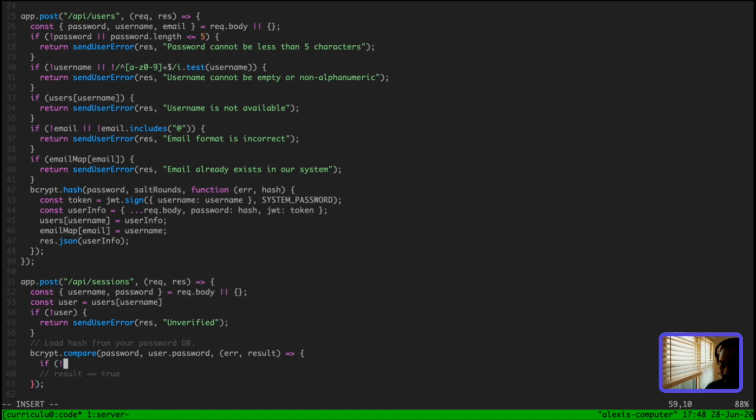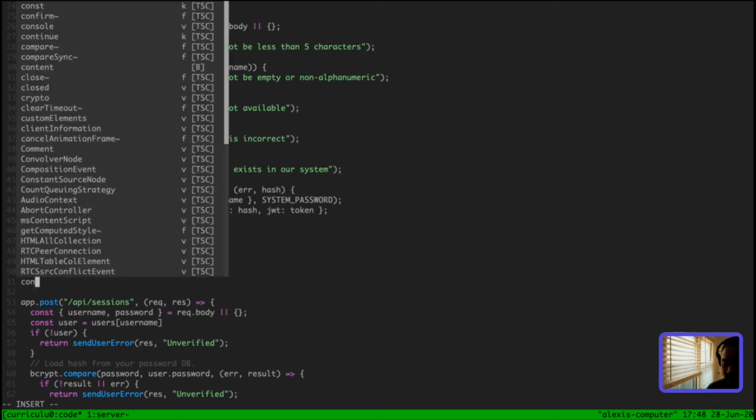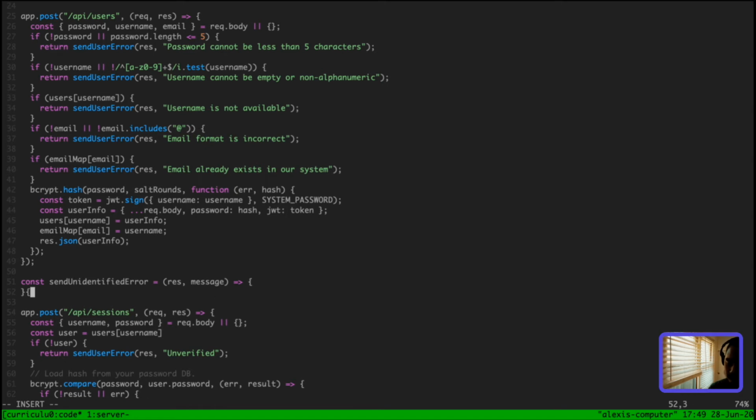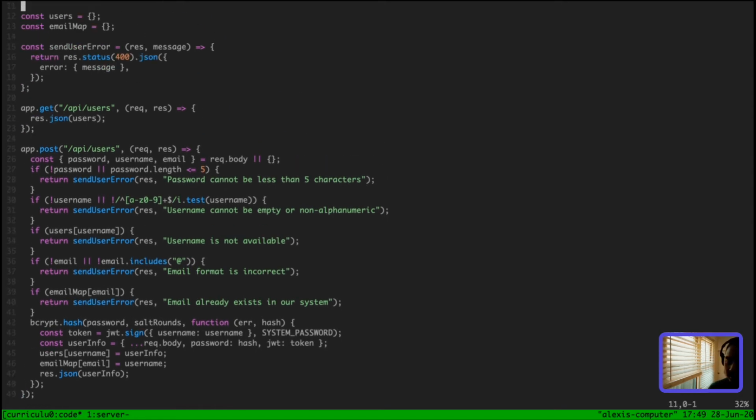So if result is not true or there is an error, then we send back, ooh, this send user error is wrong. So actually we want to create a new function. Const send unidentified error, and instead of 400, unidentified is 403.